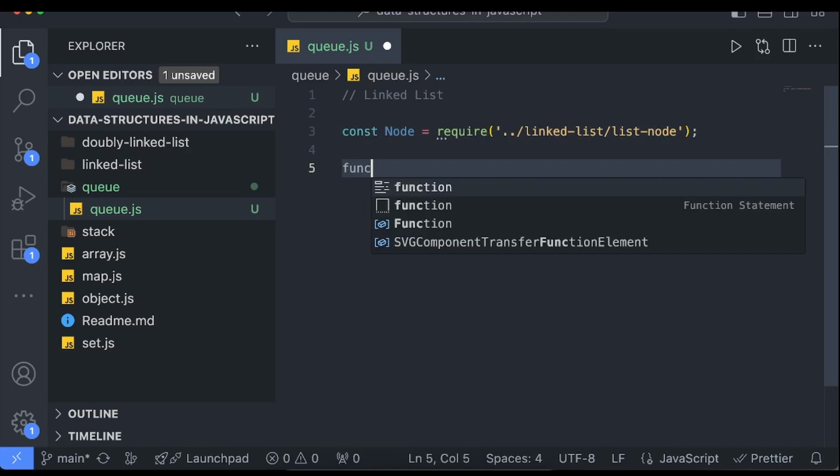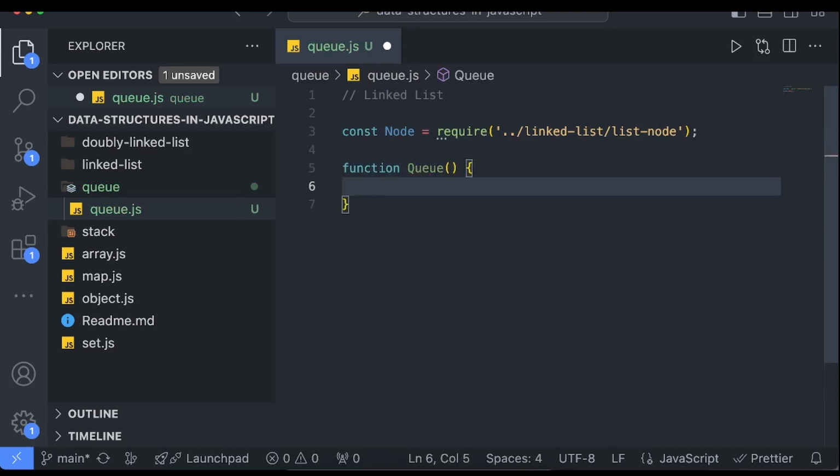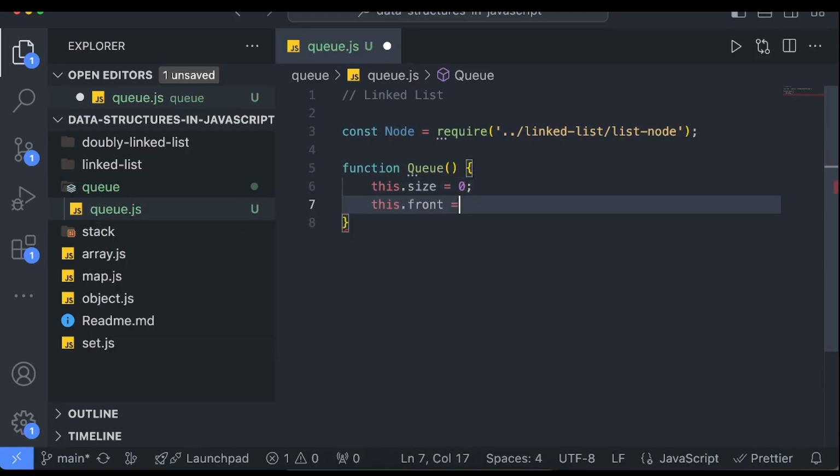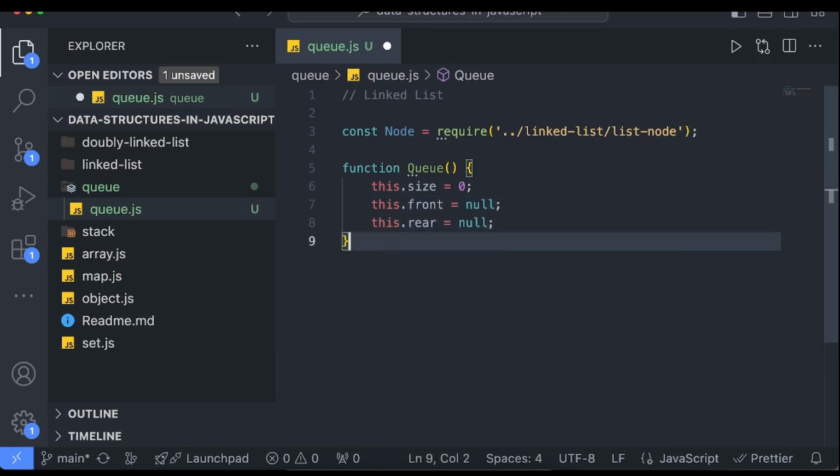Okay, and we are going to create our queue constructor function. It will have size equals 0. It will have front and rear pointing to null, as we already saw. Okay, so this is basically going to initialize our queue with size 0 and the front and rear pointing to null.